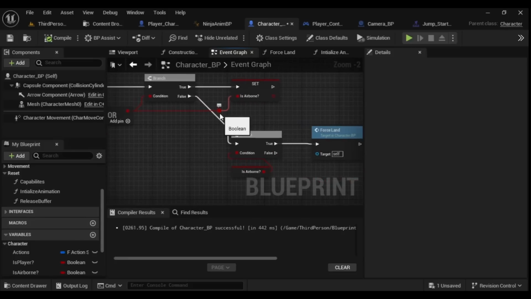However, if it's false, the character is likely grounded or performing non-aerial movement.